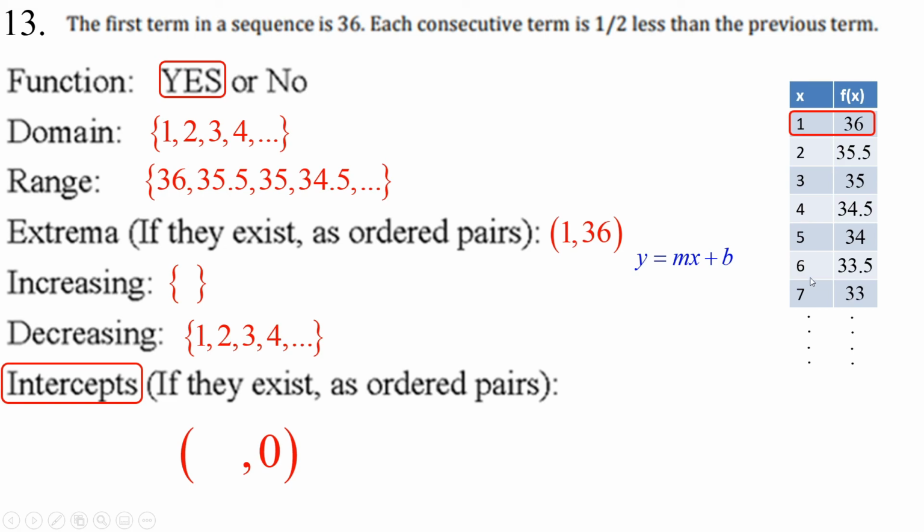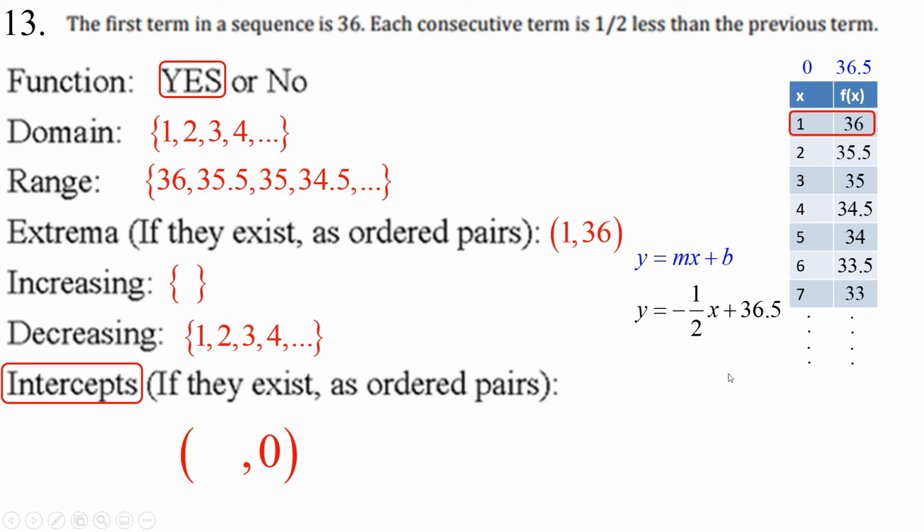So I'm going to do this: 7, 6, 5, 4, 3, 2, 1. Let's go 0. And if x equals 0, let's look at the pattern over here: 35, 35.5, 36, 36.5. There you go. So let's write our equation. What's my slope? Well, my pattern of changes, we're subtracting 1/2, so that's my common difference. So I have a slope of negative 1/2. And what's my y-intercept? 36.5. You could write that as a fraction if you wanted to.